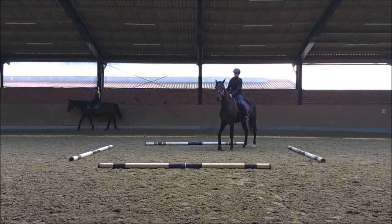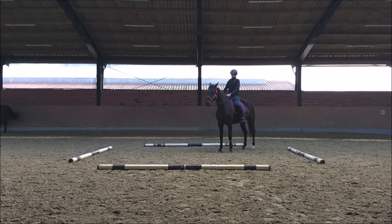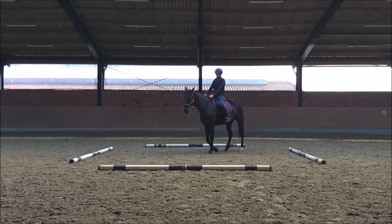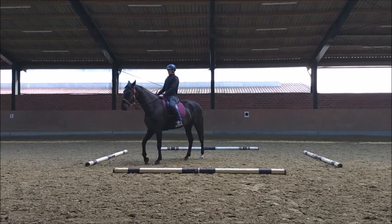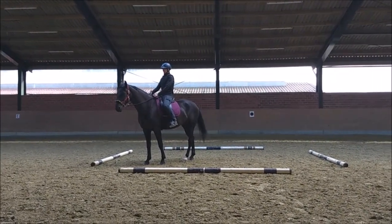Making the horse go backwards is done through engaging the muscles more in my belly and rounding my lower back. When I do that, she also rounds her lower back. And I encourage a little bit with my legs on a slightly different position than when I ask her to move forward.